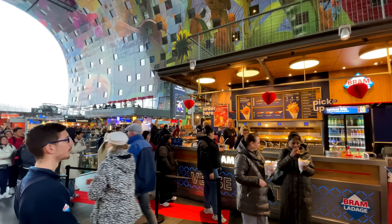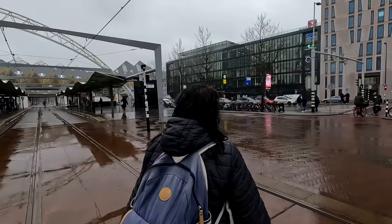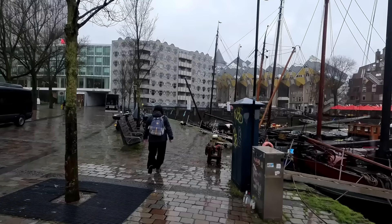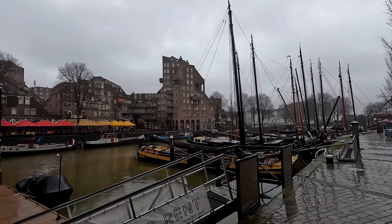Next we're off to Williamsburg to check out an old harbour area. And how's the weather? As is usual Postcard in a Pint style, it's pouring down. It was a quick stroll around the old port, which sits right at the back of the cube houses and is very picturesque. Just imagine this on a sunny day.